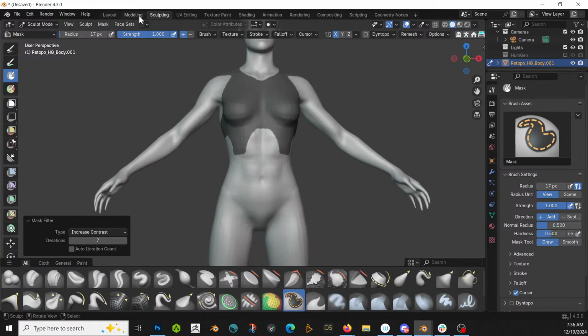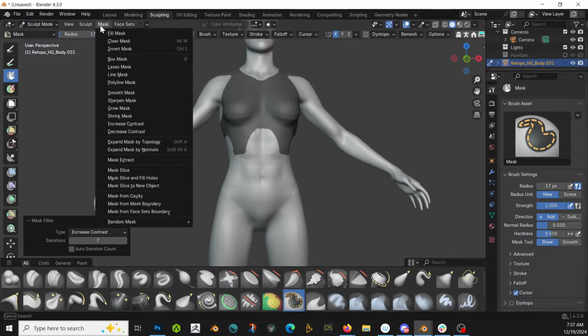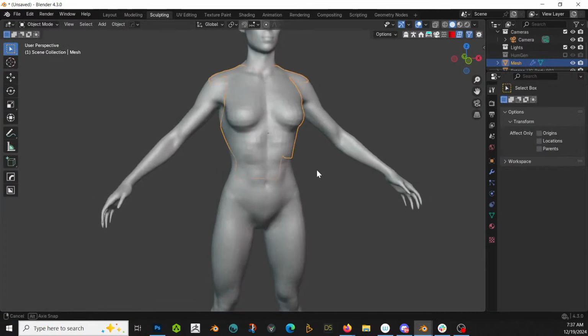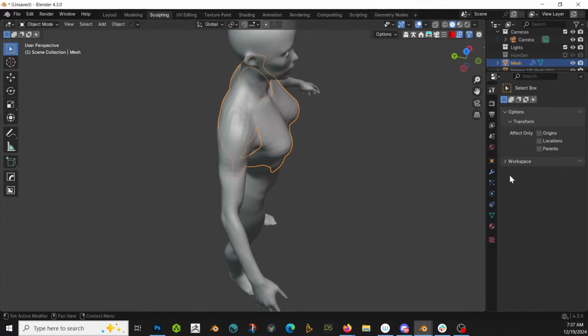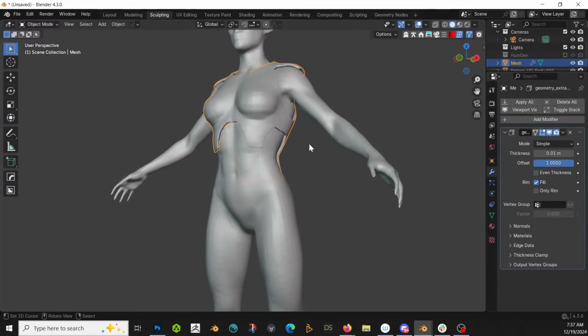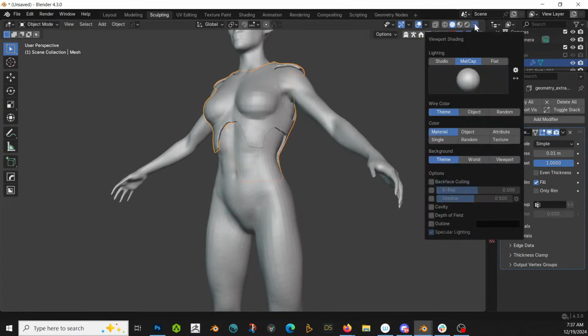Cool. And then mask, extract. Okay. And now we can go to +1, and come here and change this to random.